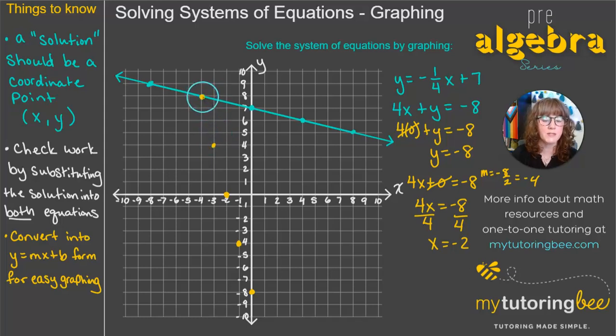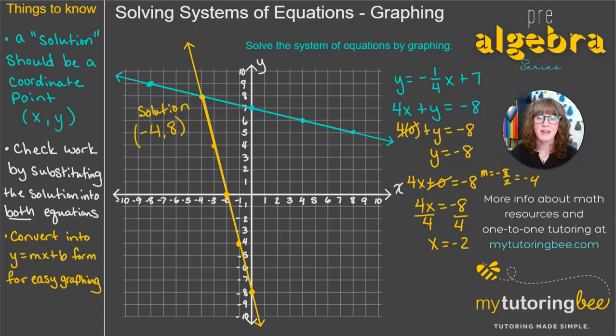And right there, because those 2 points are on top of each other, that is where those lines are going to intersect. And this is my solution. So let's go ahead and graph our line, again, spilling off over the edges of the graph here. And my solution to this system of equations is at -4, +8.